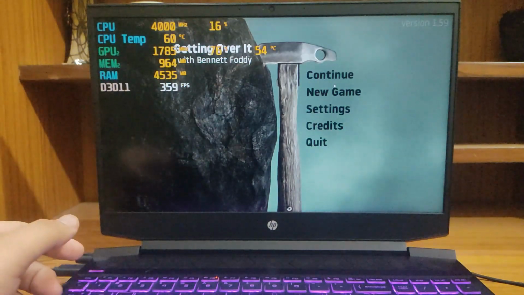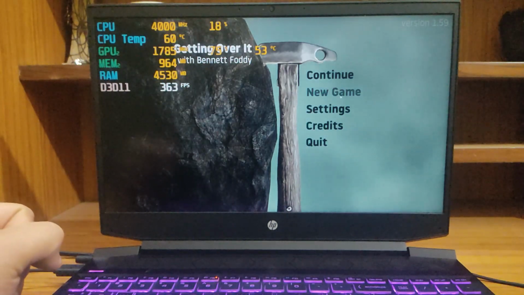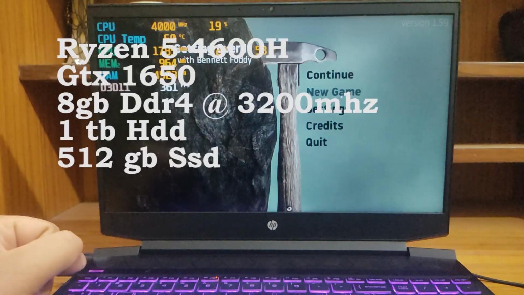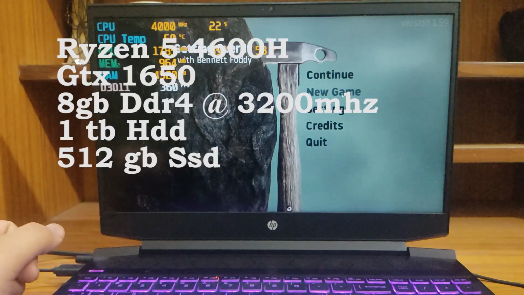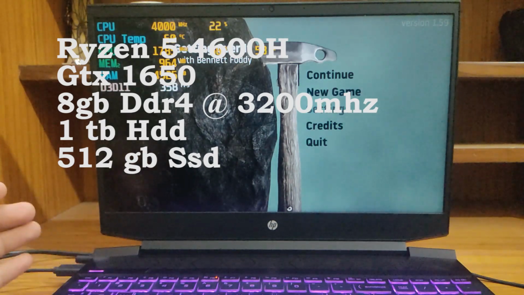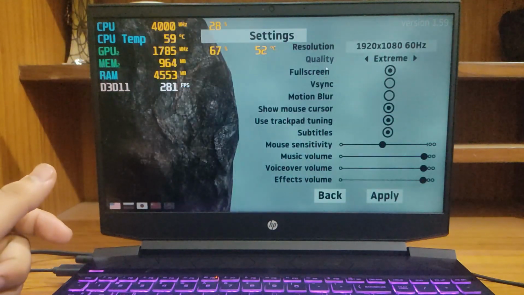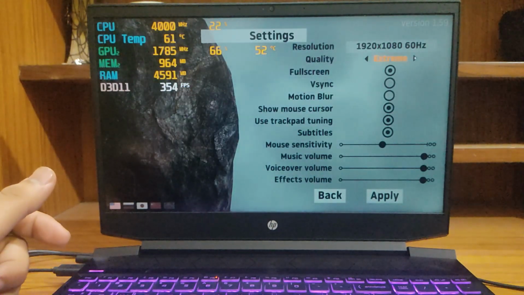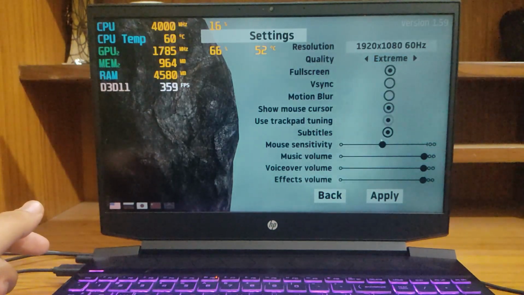This time we will be playing Getting Over It on my HP Pavilion Gaming 15 2020 edition. This beast is equipped with Ryzen 5 4600H, GTX 1650, 8GB of DDR4 RAM and 1TB of hard disk. And I have added an additional 512GB of SSD. So we will be playing on these settings. It's the maximum, extreme is maximum. VSync off, motion blur off.